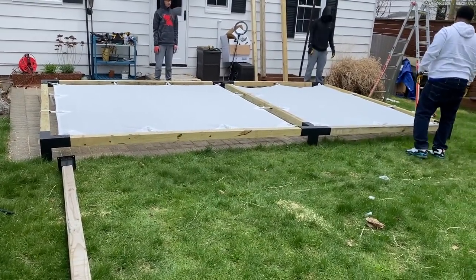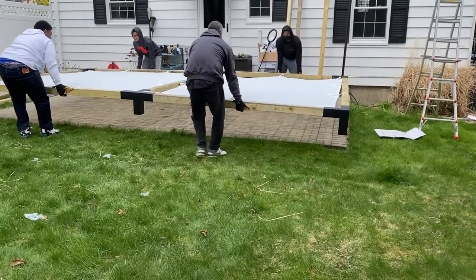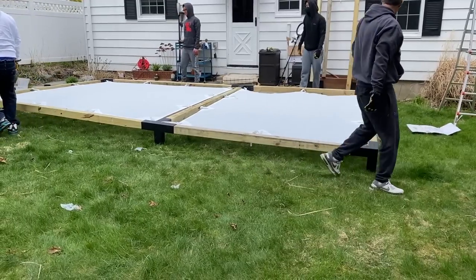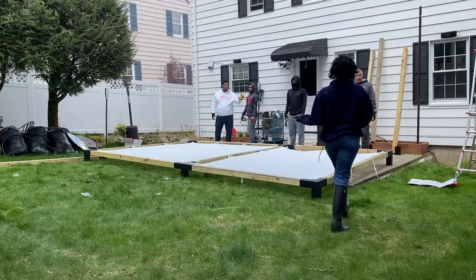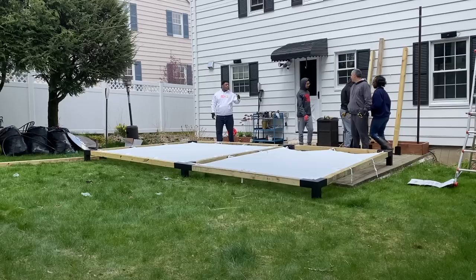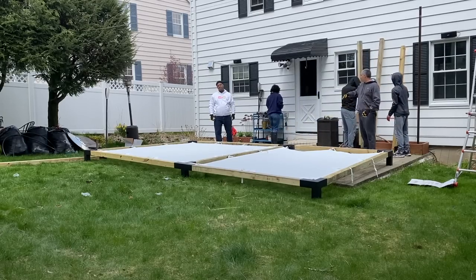I do suggest if you're doing this, that you need about 5 to 6 people, depending on the size of your pergola. We have a 10 by 18. So this is a large structure. So you need roughly about 5 to 6 people to be able to lift it up. So they're here to help us. And you can just watch the process.